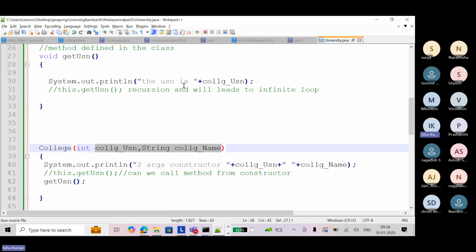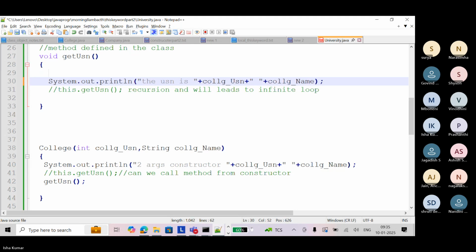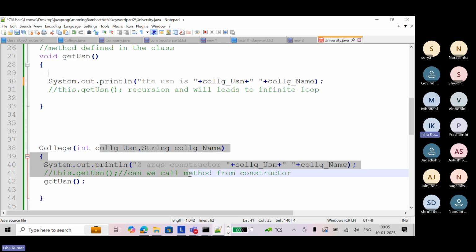Whether college USN and college name got updated with the constructor parameter or not, at the time of loading the class only.